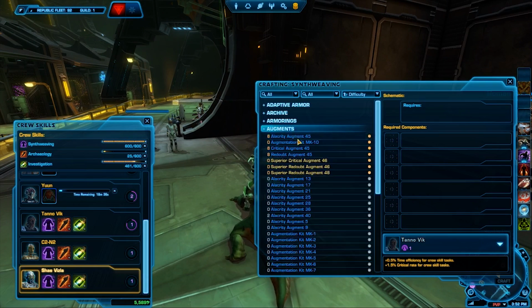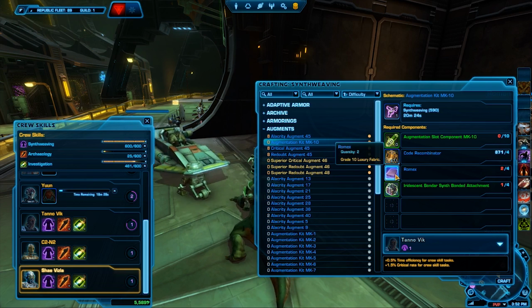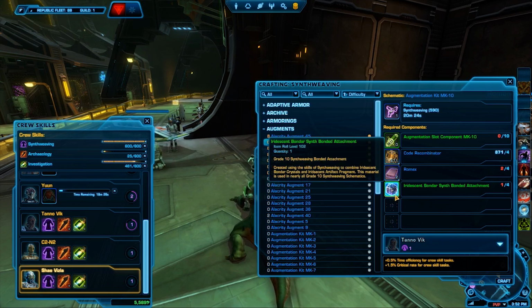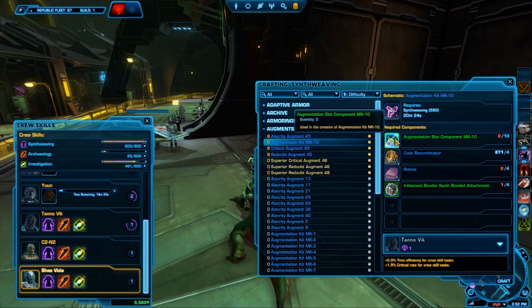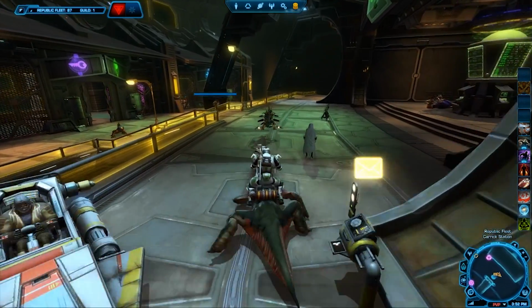But if you're going into the small business, you can also go ahead and sell the augmentation kits as well, like the MK10s or the lower ones. The MK10 is the best one currently in the game. So if you want to sell those, make sure to get it. But also you need augmentation slots for that.